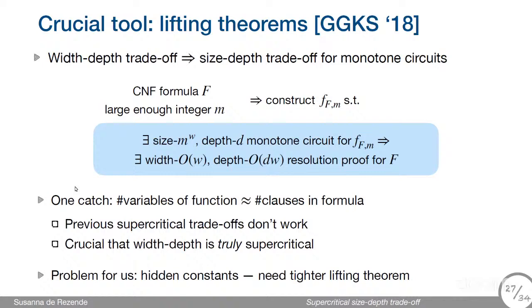So in our case, we already have a truly supercritical width depth trade-off. The only problem was that there are some hidden constants there, and we're playing between this k. 3 times k is already too much, right? 3 times k, we can do this very fast, log strategy, number of rounds. So constants here, we really need to know what they are. They have to be smaller than 2. So this seems at first a little bit challenging.